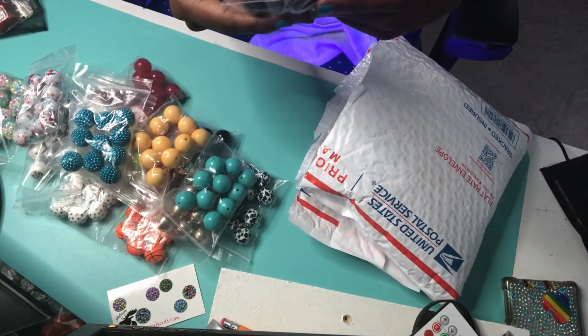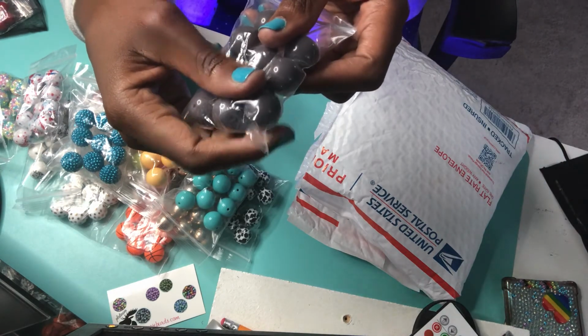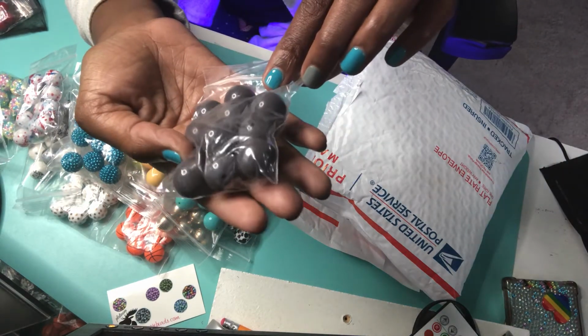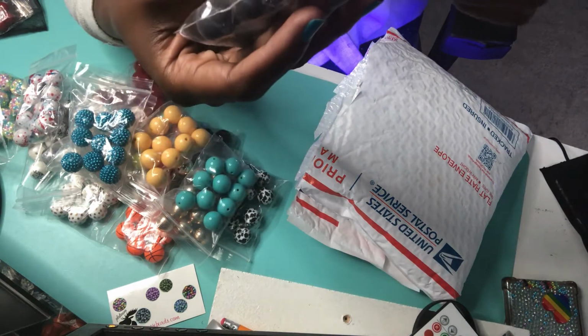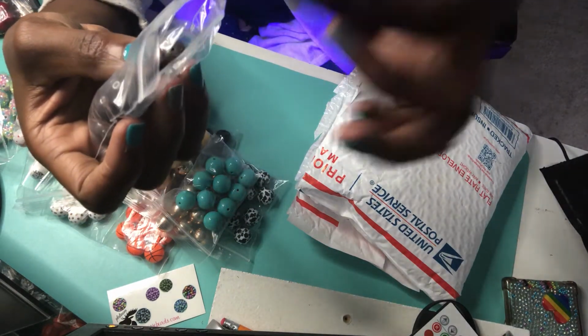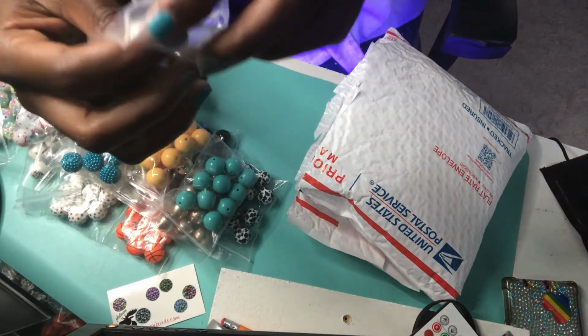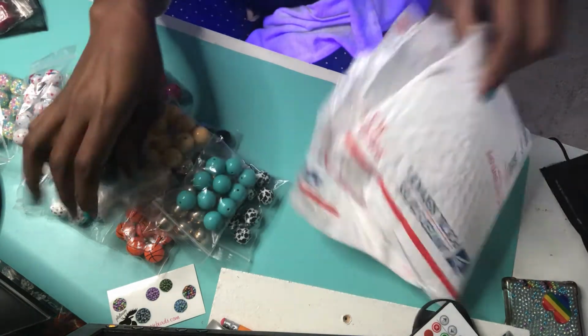And then these, I believe these are purple, or these brown. But I think I bought some brown ones. Okay, these are the fall gray color beads. So they look like they have a purple hint to it, but I guess it is gray. But yes, these are good. And these all came 10 in a pack.